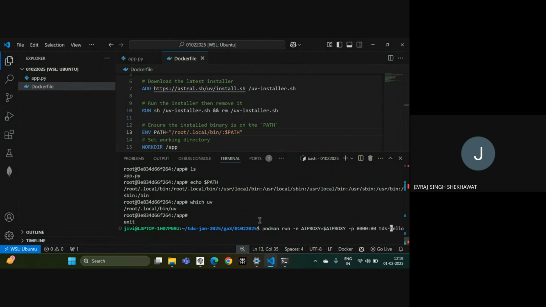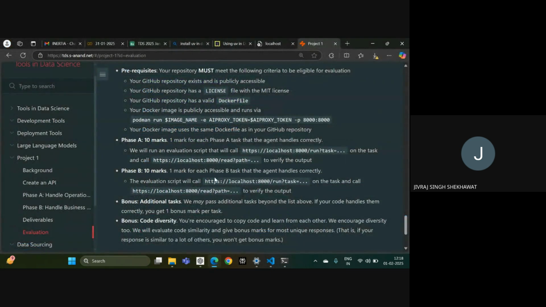And let's map it to 8000 of my machine. Well, it's not causing an error now. Okay, yeah. So maybe we need to change this thing in the project page. Might be.